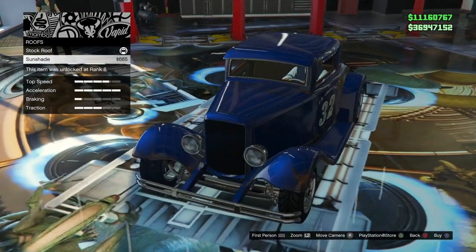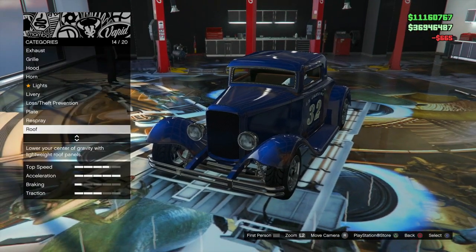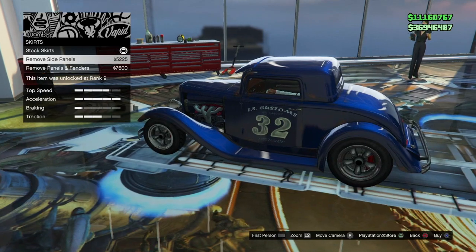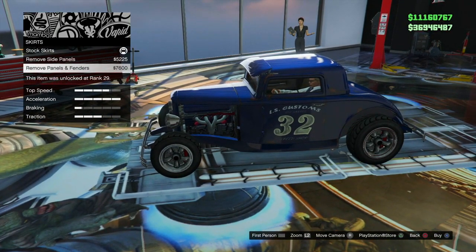After that, we have an option for a sunshade, which is kind of a cool design. It doesn't do anything to the car. It doesn't act like a spoiler or anything like that. We have a couple skirt options. You can see here, you can remove the side panels. You can remove the panels and the fenders.